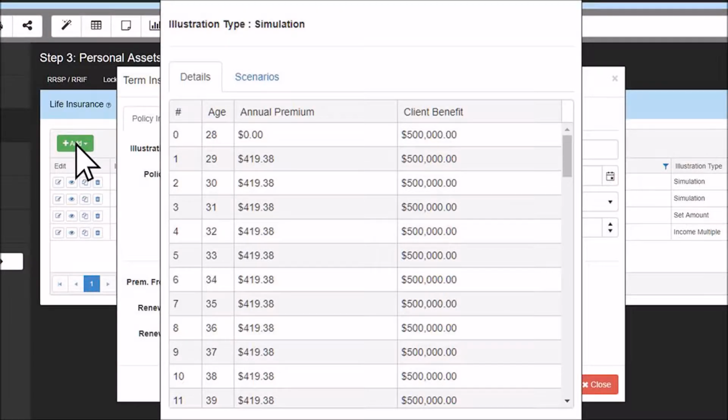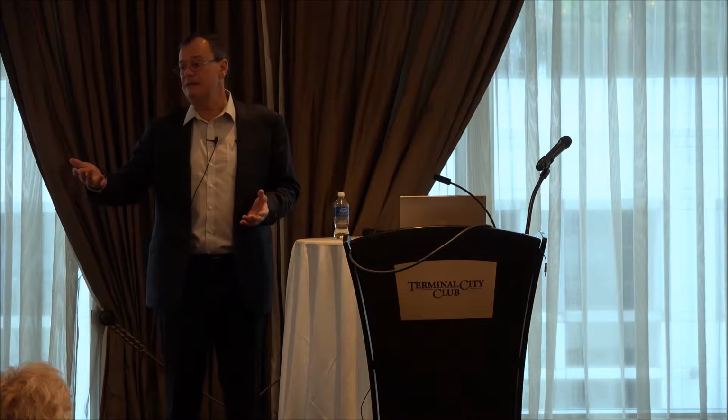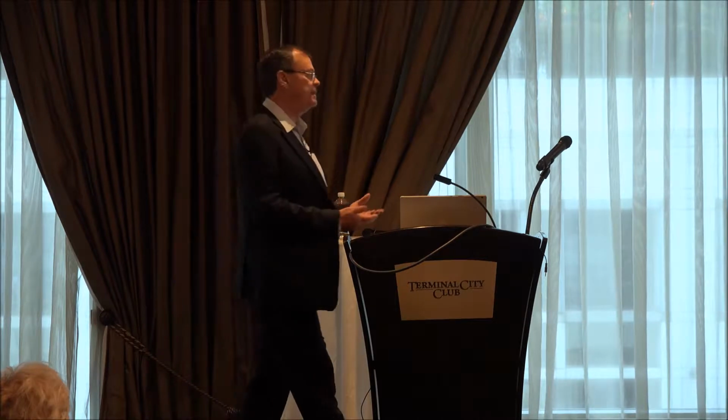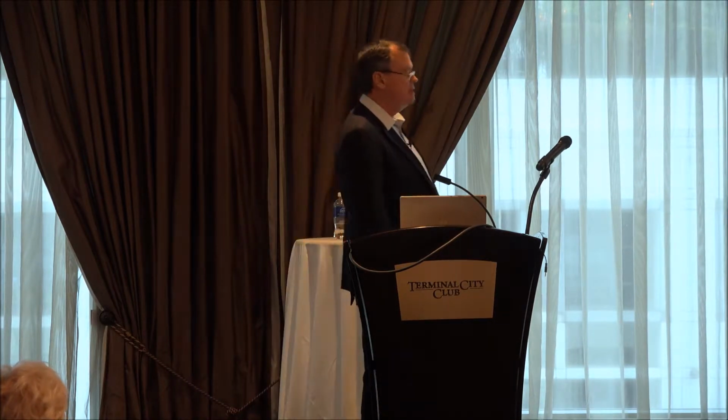So here I've selected a simulation. I'm doing a T20 simulation. So we're using our rates of return, which will fall around number 5 on a survey. I'm doing it because I want it quick. I just want to find out if Marty's prepared to pay around $400 a year for his insurance. That's it. Now, I might be able to find it for $375. Wouldn't that be better? But he is prepared to pay $400, and Jennifer is prepared to pay her premium. So I have the sale before I've ever done an illustration. So later, if I want to, I can now import it. But this is the change to their cash flow. All the red's gone. I did a good job.